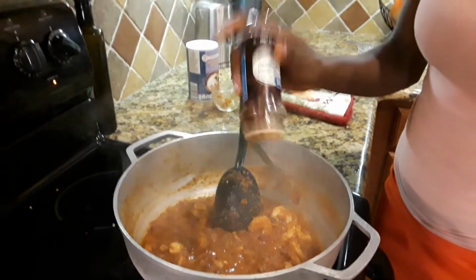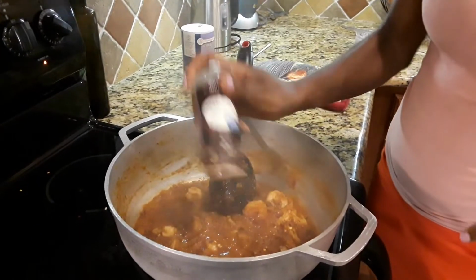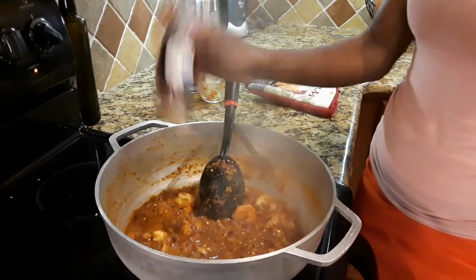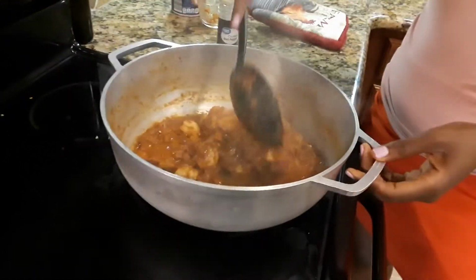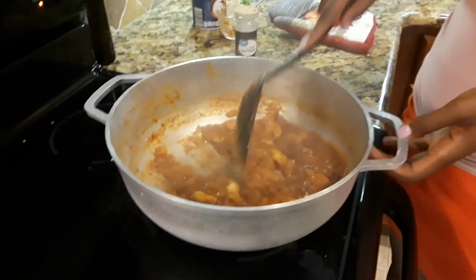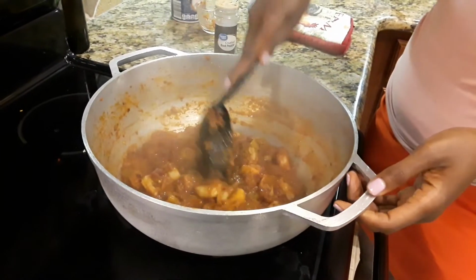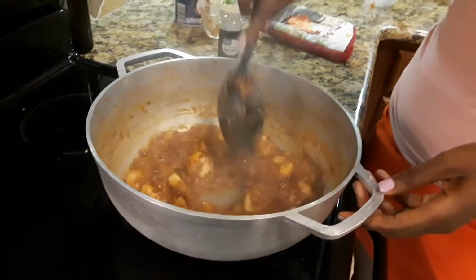Okay guys, I'm going to add a little bit of crushed red peppers. Not a lot. Well, depending on how you like your food, if you like it spicy, mild, or hot. So I like my food a little bit hot, not too hot. So I just add a little bit of crushed red peppers, and then just mix it a little bit, give it 2 more minutes, and then we can add the spaghetti.